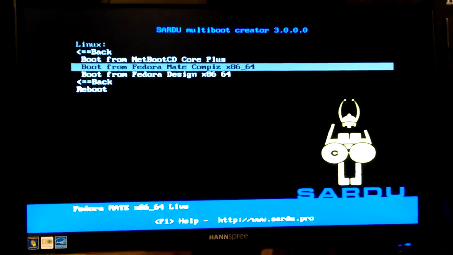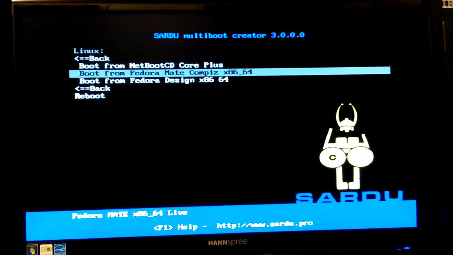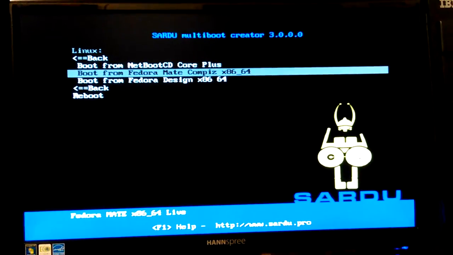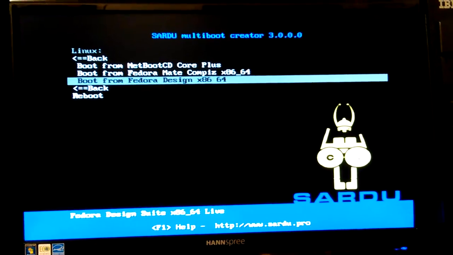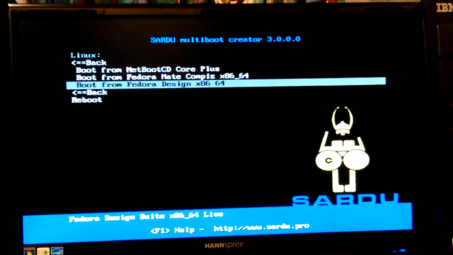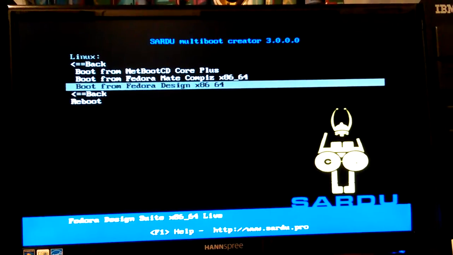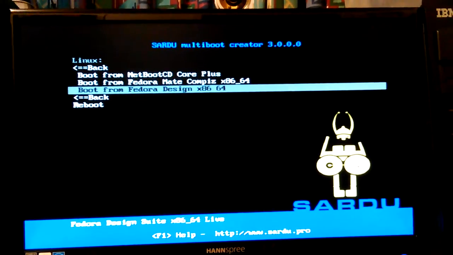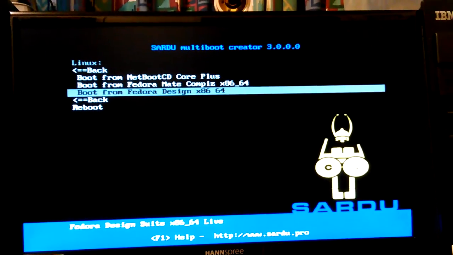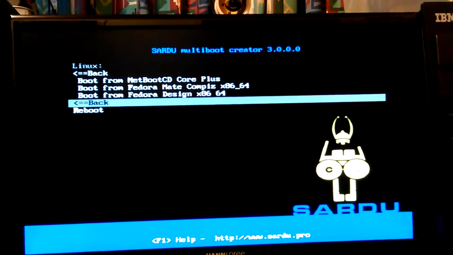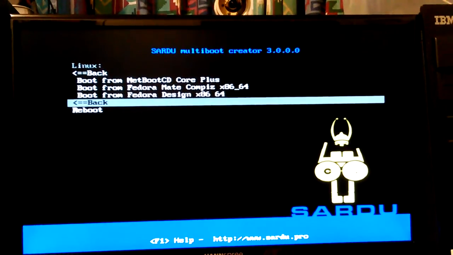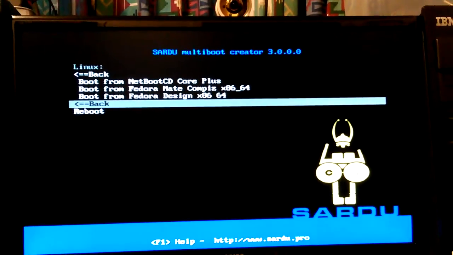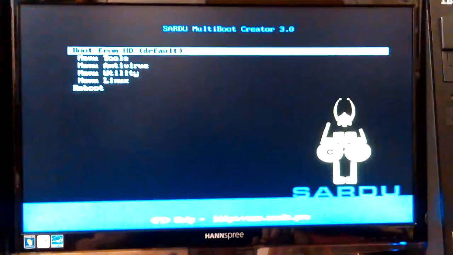I think I took it out and tried putting in another one, a different version of 23. I forgot, and I haven't even tried it since then. So I don't know for sure. And the Design Suite that runs, that'll give you a Linux. That's 23 or 22. I think it's Fedora 22 Design Suite. That's a remix of Fedora, or a spin, as they like to call it. And I actually used that to install on my Dell 1525 laptop a while back, that ISO, I mean.